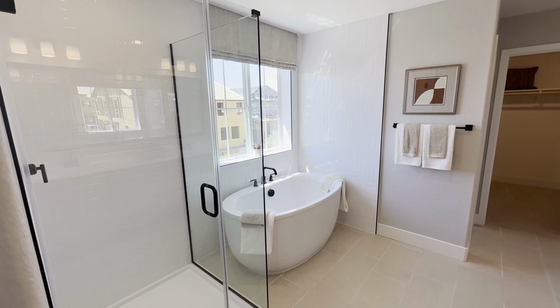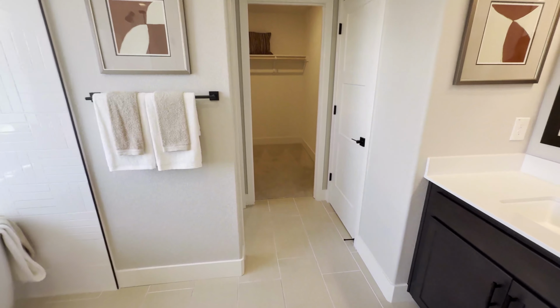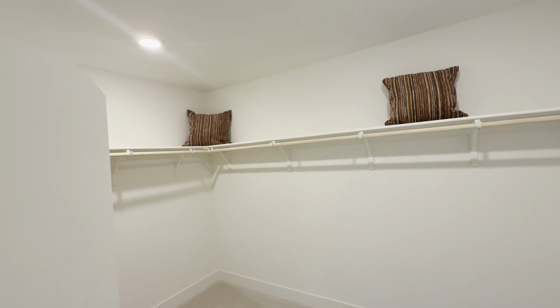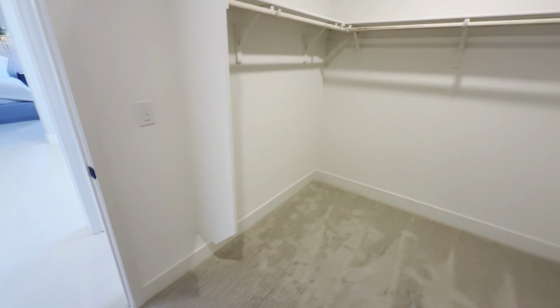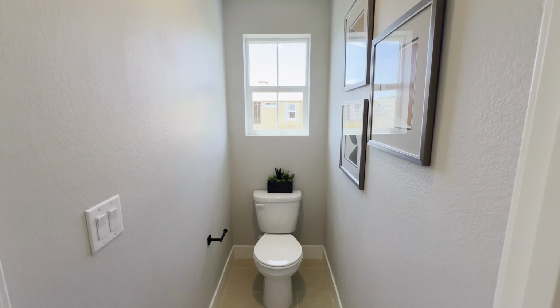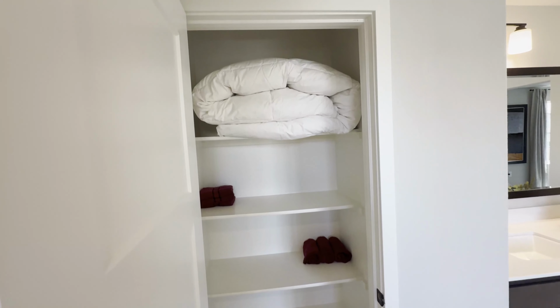They also have a couple of other models. For example, one of the other models they have is 2435 square feet, and the price point for that house is about $650,000 to about $675,000. So about $100,000 to $75,000 less than the model that you're seeing in the video at the moment. About a total of 20 homes to go across all models. But of this 2713 square foot model with 5 bedrooms and 3 bathrooms, they have about 6 homes left as of September 2025.